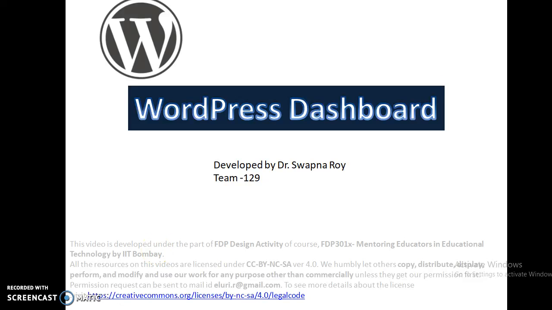WordPress is a popular online content management software which stores all the data such as text, photos, music, documents, etc. and is made available on our website. It helps in editing, publishing and modifying the content of the website. Before explaining the dashboard, we must mention the name of the founder and co-founder.